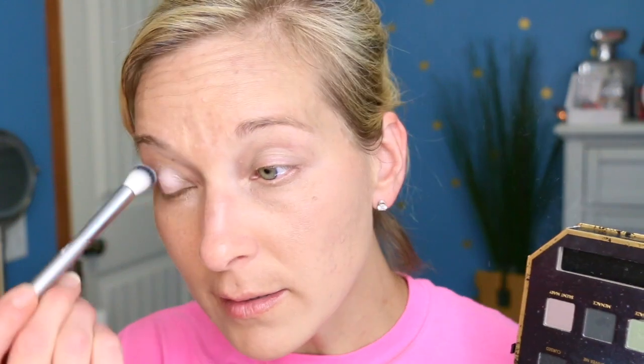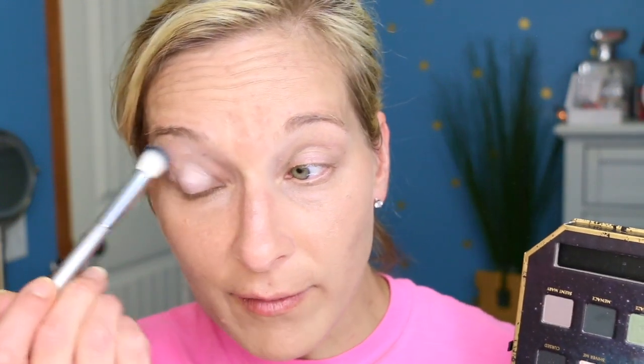All right, so now I'm going to start with the eyeshadow palette. This is the Lorac Pirates of the Caribbean set. I really do like this. I thought I wasn't gonna love it, but it's actually pretty good. Very impressed. I'm gonna go in with this big fluffy brush, I'm not sure which brand it is. I'm gonna go into the shade down here, called Ghostly, and that's what I'm going to set my eyelids with. Tap that off just a little bit. This is definitely, look how white that is.